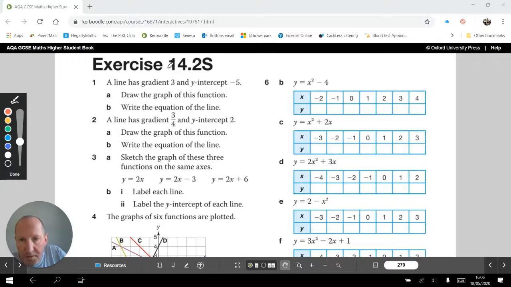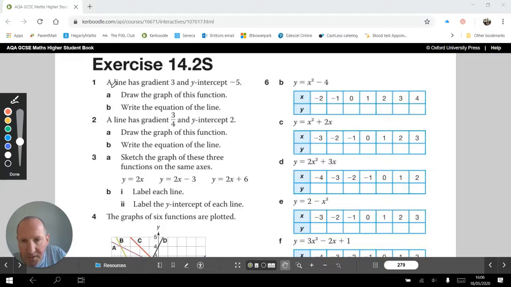Looking at exercise 14.2 S, remember these ones, only do the ones that you aren't sure about. These are just practice questions to get used to the skills, S for skills. But when we get on to the A exercises, you should be doing all of those because that's applying your knowledge to exam style questions. And the more you do those, the better. But just for the S ones, just do the ones that you're not sure about to improve those skills. If that's all of them, then so be it, do all of them.